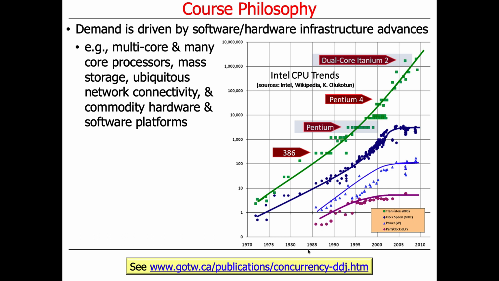If you've been following the trends over the past decade, maybe a little longer, the concept of Moore's Law, where for years everything tended to get about twice as fast every 18 months or so, petered out a while ago, in the early 2000 timeframe. What's happened instead is that Moore's Law still works. Moore's Law says that every 18 to 24 months we get double the transistors available to us. But rather than making things run faster, what we do now is we have more hardware processing cores. And so the question then becomes, how do you take advantage of that? This class will give you one perspective on how to do that. The other class gives you a slightly different perspective.